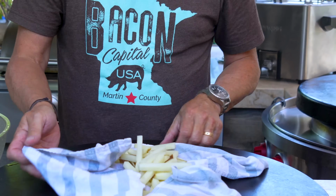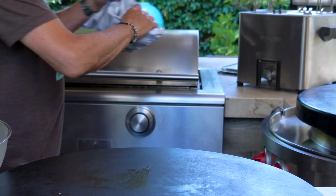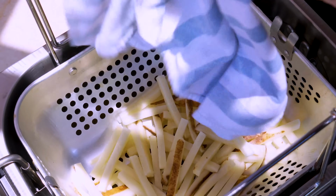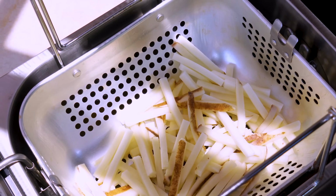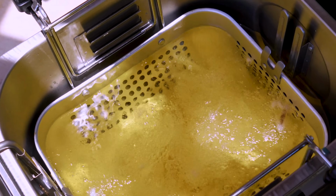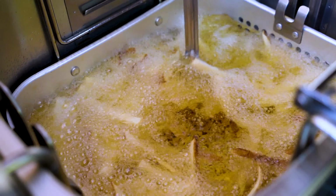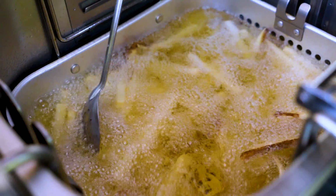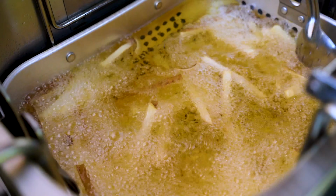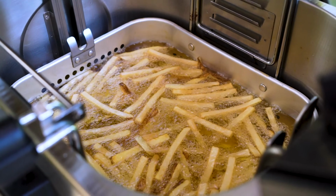And when they're nicely dry, over we go to our fryer. I'm using my turkey fryer because it holds a lot. So these guys will go, we'll lower it down. And we'll start frying. I love to give them just a little gentle love, make sure nobody sticks to each other. We'll set our timer for 5 minutes and see how they look. We're gonna fry them twice. This first cooking is at 335 degrees.